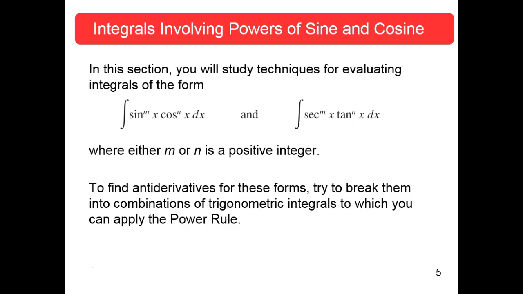Now, I want someone to remind me, what is the relationship between sines and cosines, especially in terms of antiderivatives, which would be related to derivatives? Yeah. The derivative of sine is cosine, and the derivative of cosine is negative sine. Which means the antiderivative of sine is negative cosine, and the antiderivative of cosine is sine. But we've got these powers in here, so they're going to mess things up a little bit.